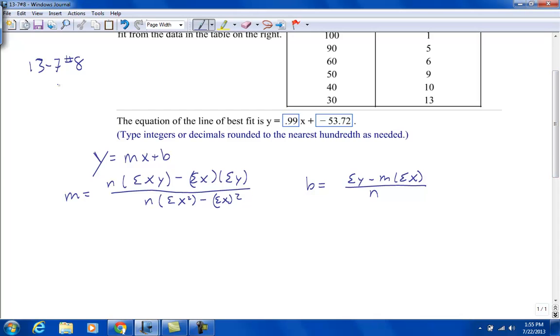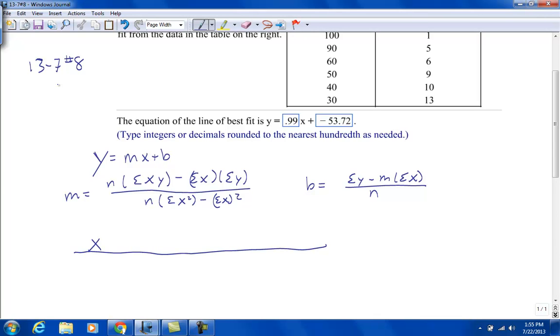I have posted videos, not made by me, but by others on YouTube, doing this in Excel. So anyway, we're going to find the line of best fit with a couple things we have to find here. y equals mx plus b. So these are the numbers we're going to try to get. I think we're going to get there.